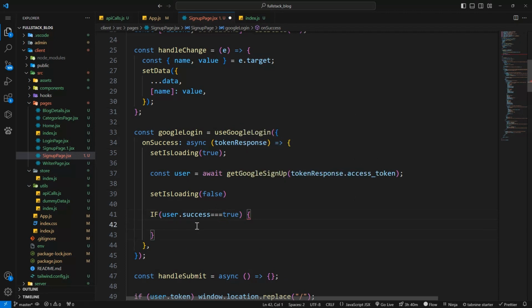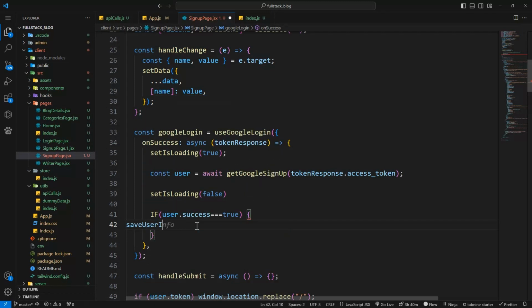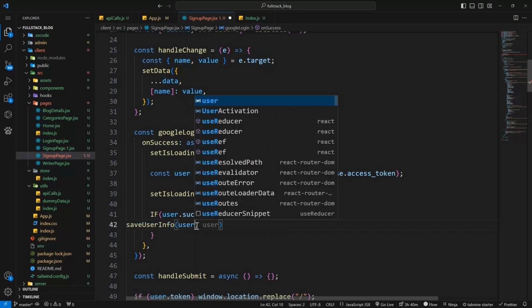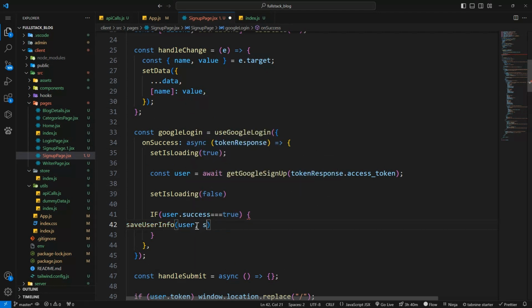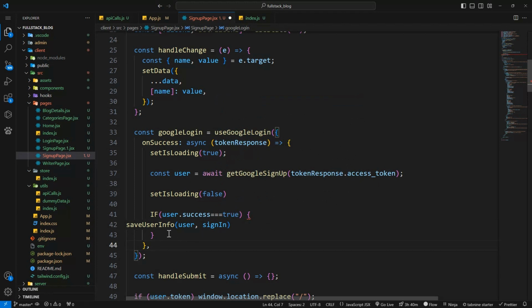We will save the user info to our local storage, passing the user and the signIn.